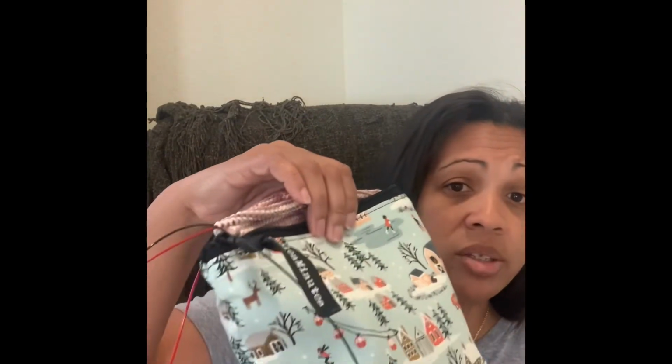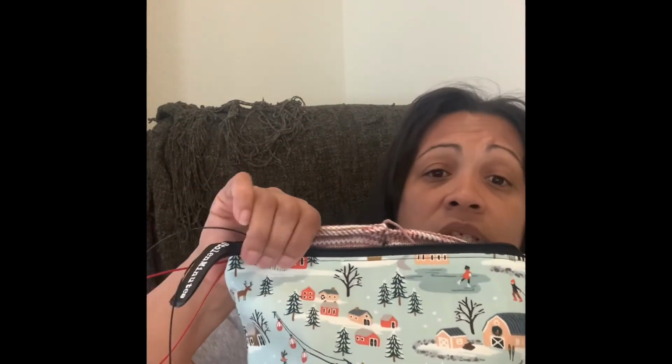So we will see how that goes, and I'm housing these in my Stolen Minutes bag. I got this as it was a winter box, I believe, that Mandy's Makings, Kay of the Crazy Sock Lady, and Stolen Minutes did, and this came in the winter box. So I'm housing that in that bag, and I really, really like that. So I think that's probably about it for today.